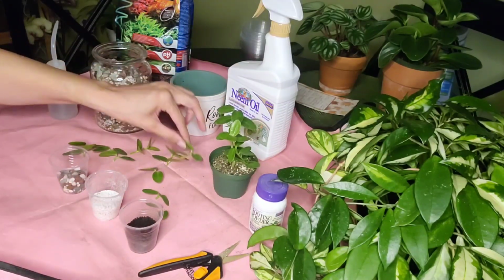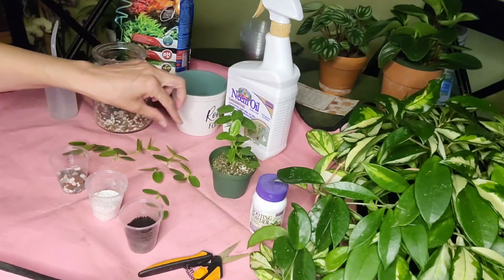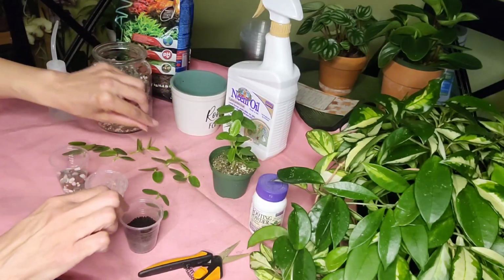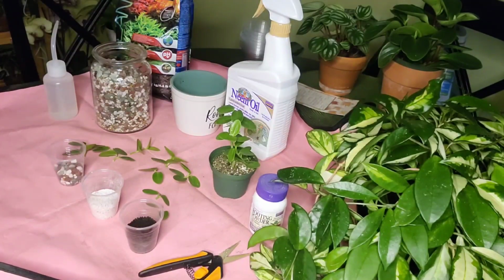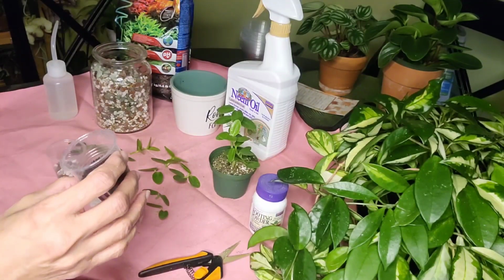Here you see I have my Hoya cumingiana that I recently bought. I've taken some cuttings here and I intend to stick them in 3 different rooting substrates.